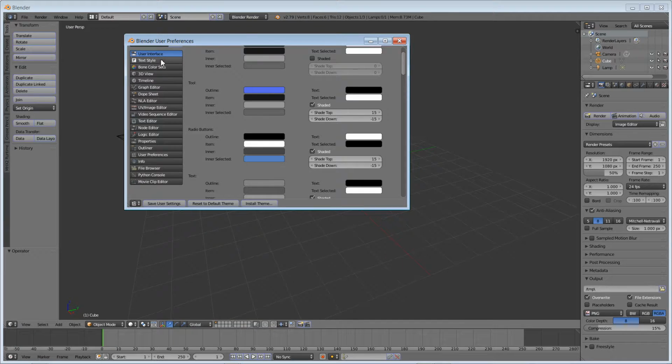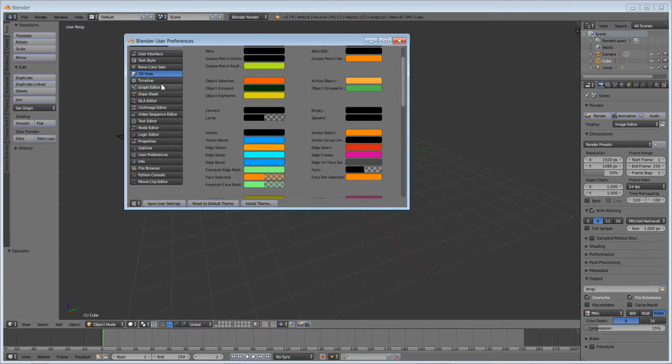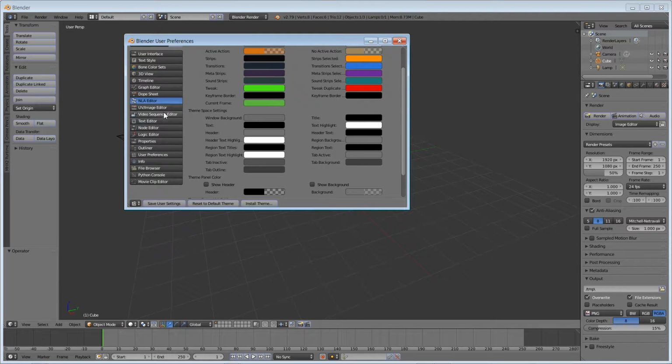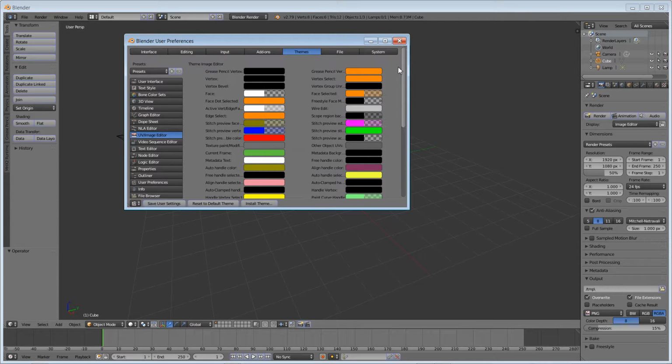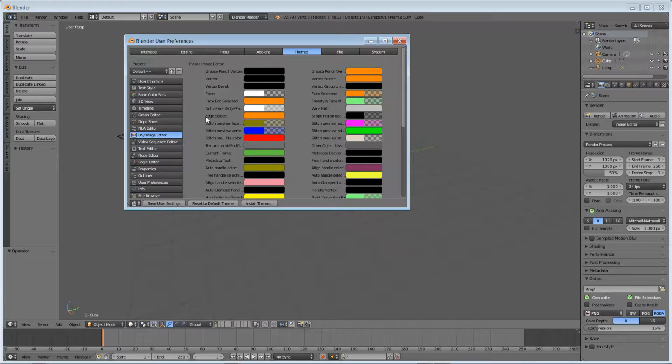There's quite a bit of stuff there, so it categorizes everything. You can change the color of almost every single thing, right? But Blender also comes with your presets. So I'm going to stick with my presets. For example, let's say you wanted to use a default plus plus.